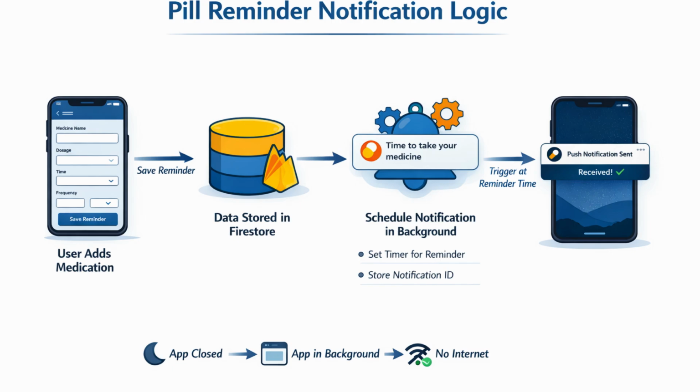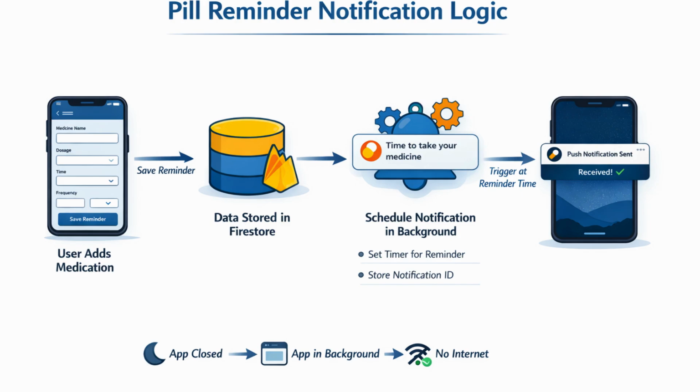The most critical part of this project is the notification logic. A pill reminder is useless if it only works while the app is open. To solve this, our architecture implements push notification tokens and a background task runner. When you save a reminder, the app triggers a local scheduling service. We use the Expo notifications, or React Native push notification library, to hook into the OS-level alarm manager.